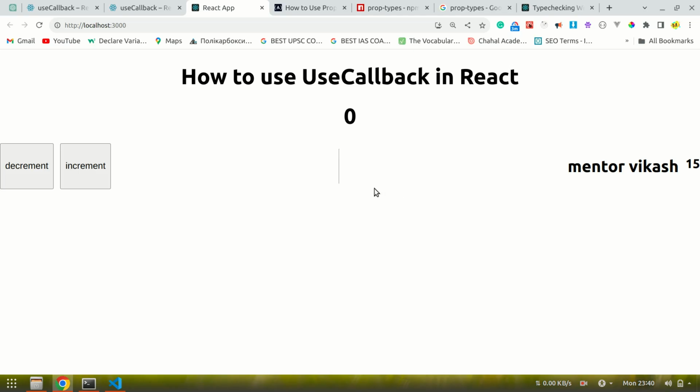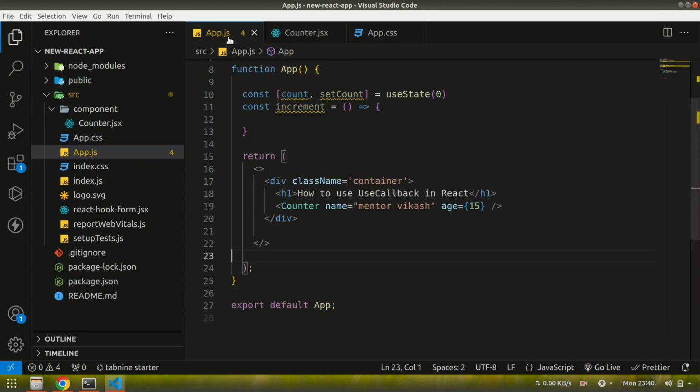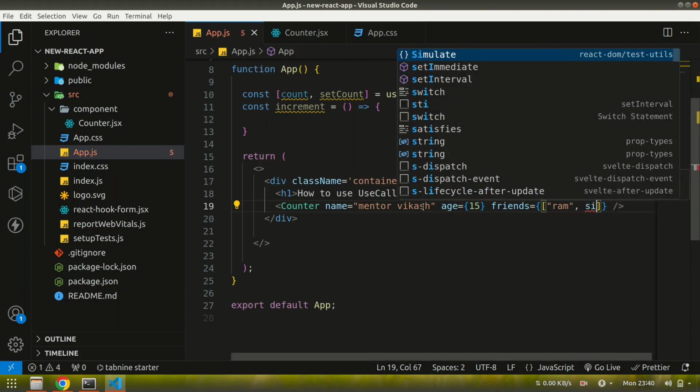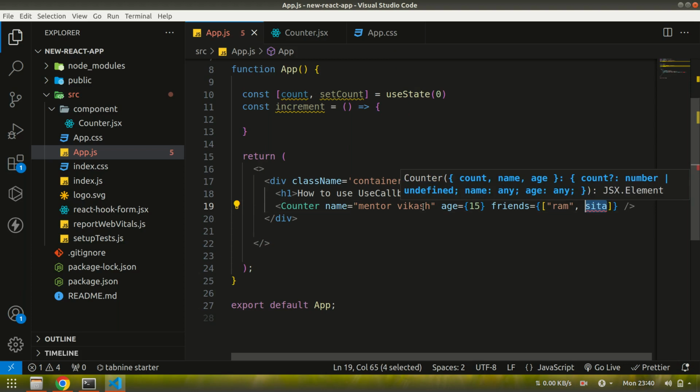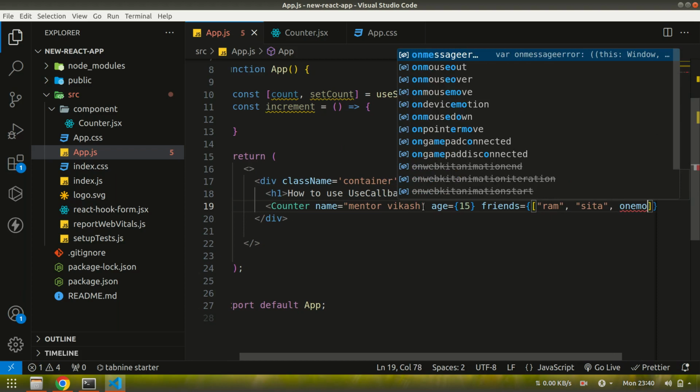So that's how you can ensure that you should use the same prop type which you had defined earlier. So okay, let's define a friends array here. So let's say I'm defining a friends array, and this array should be within curly braces, and I'm just defining Ram, Sita, Geeta, and one more. Let's name this one more, right?